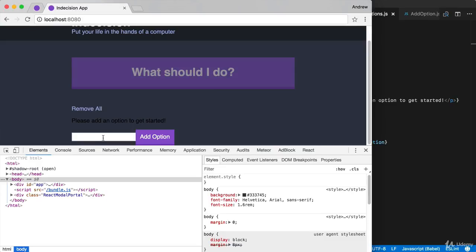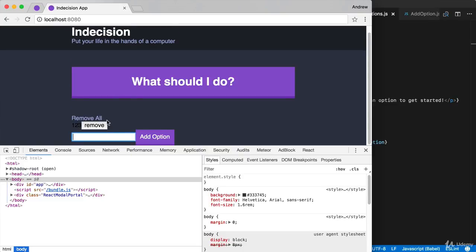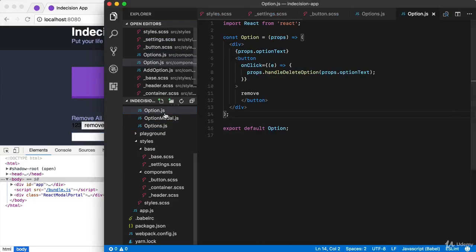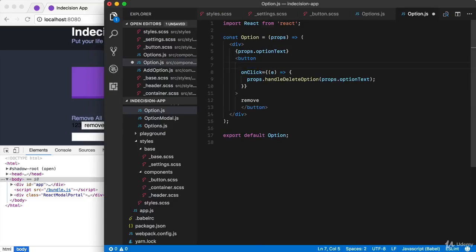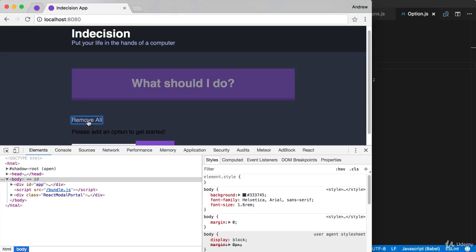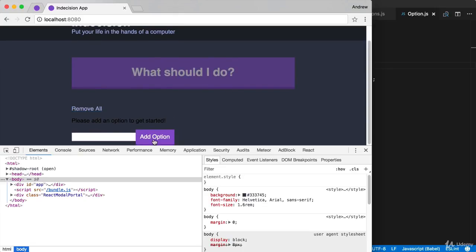Now, obviously, we have other buttons inside of our application. If I add items, each item has a button itself, and that's going to be the exact same thing. So we can knock that out as well. That lives over inside of the option component. We have our button sitting right here. All we need to do is add the same 2 classes. Class name equals, we're going to use the button class. We're going to use the modifier button hyphen link. And if we go ahead and save the option file, all of our buttons now are in their final form. Obviously, the stuff surrounding the buttons still needs a lot of work, but we can see the remove and the remove all button all using the final styles as well as add option.